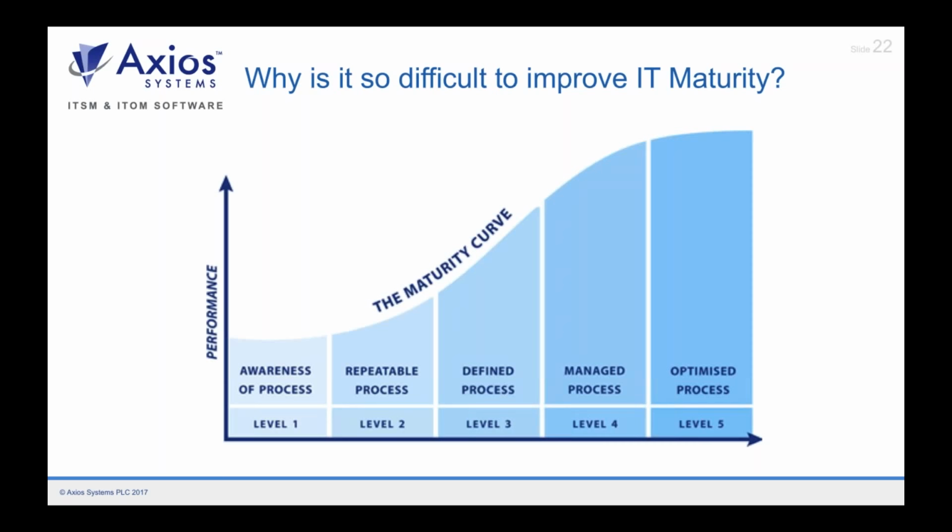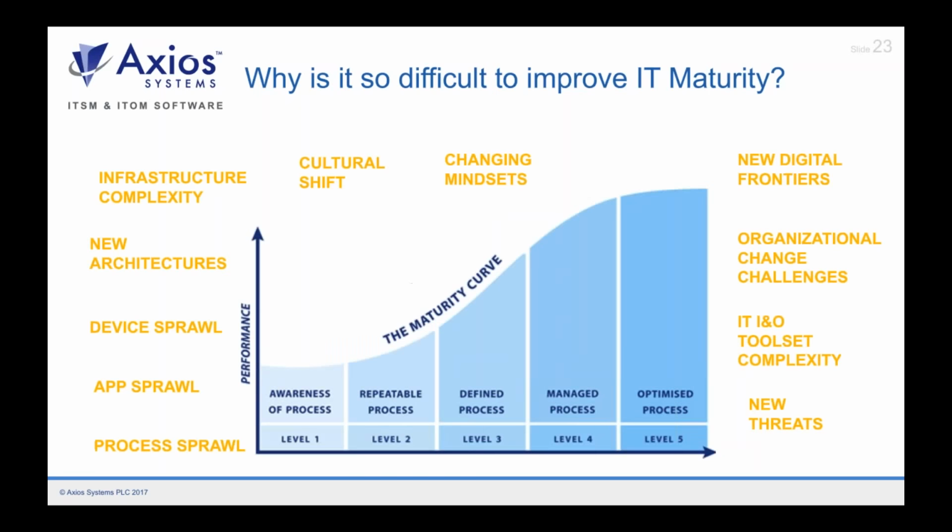At level 2, we see performance start to rise as repeatable processes are introduced and become institutionalized. When the situation improves, staff churn drops and the staff becomes more stable, which in and of itself is the foundation for the ability and the activity that needs to happen when approaching level 3 maturity. But it's at level 3 that we see the steepest gradient on the maturity curve. This is where it gets tough. Now let's talk about why.